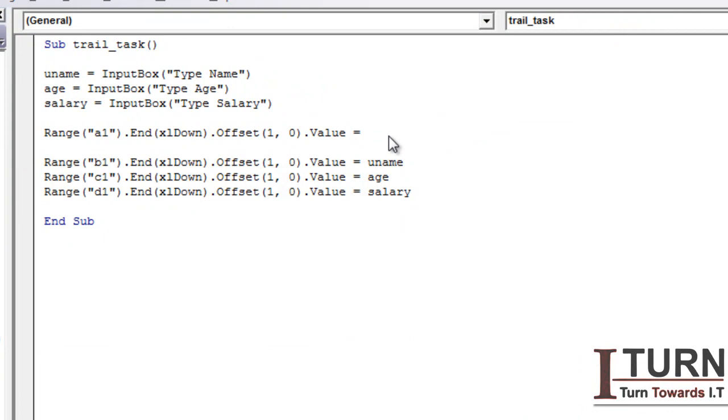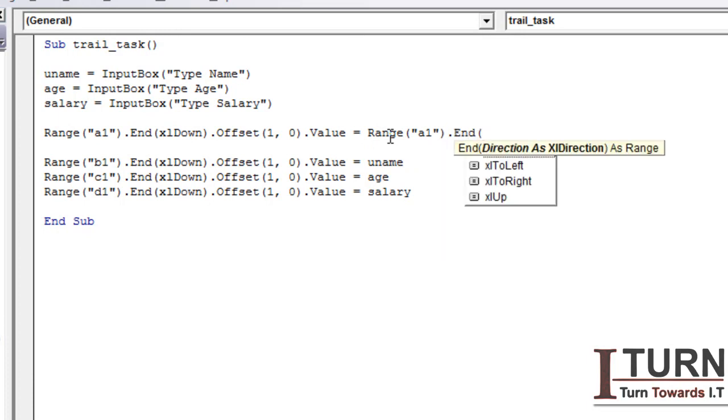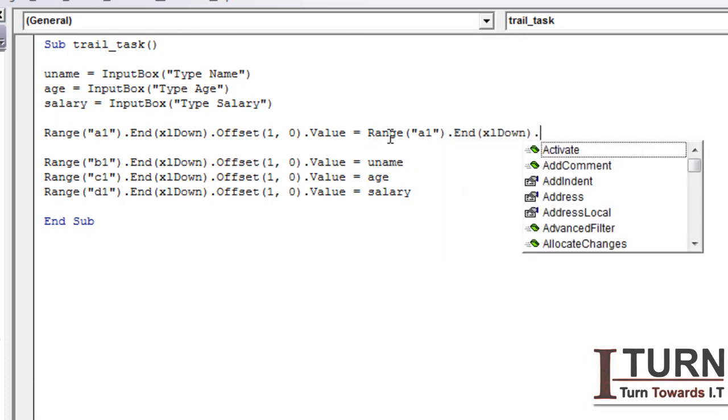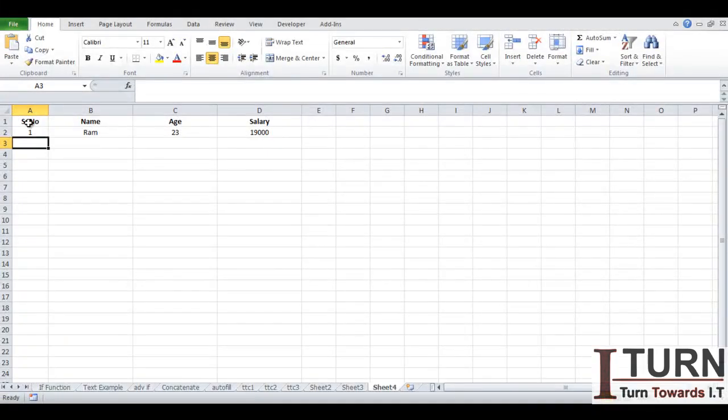Here I'm going to make use of the Range command once again, Range("A1").End(xlDown).Value, plus 1. You can understand what I'm going to do: whatever is the value of this particular cell, plus 1, so this will become 2.